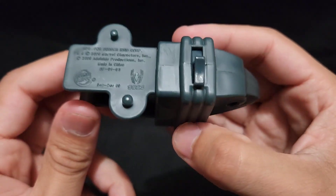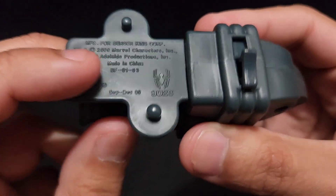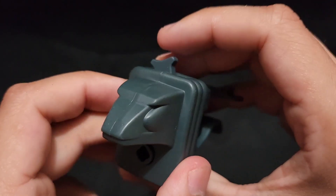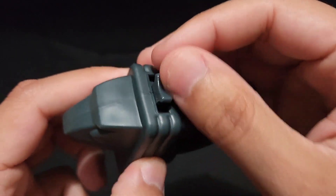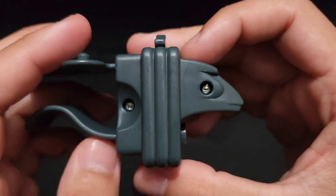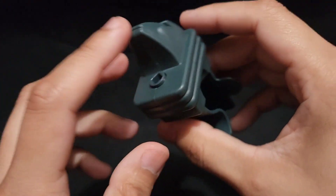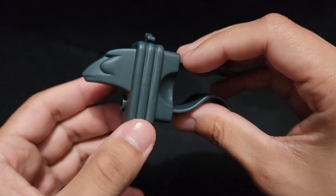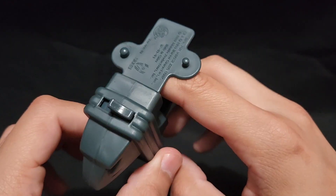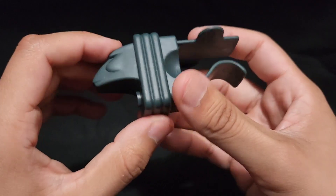It also comes with this stand. There's a Spider-Symbol on it. It's like some sort of bird statue, or a gargoyle — I could be wrong. There's a hole right there, and I assume that's where you place the webbing so it can stick to the side of a wall or a desk, and you can have Spider-Man standing on top of this. I'm actually gonna have this one stand out — that's gonna be cool.